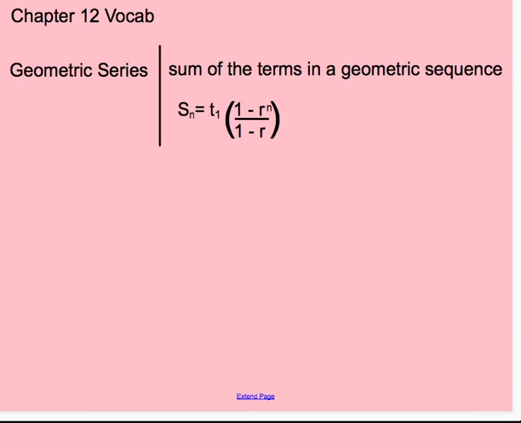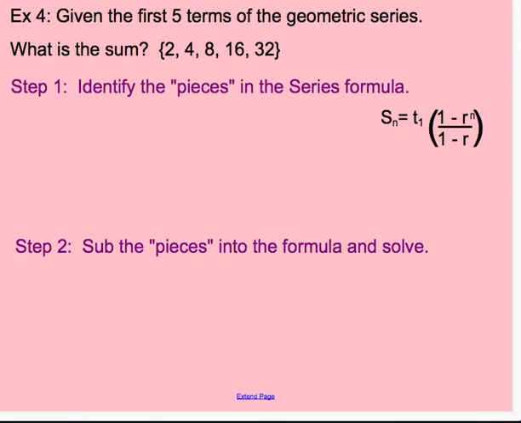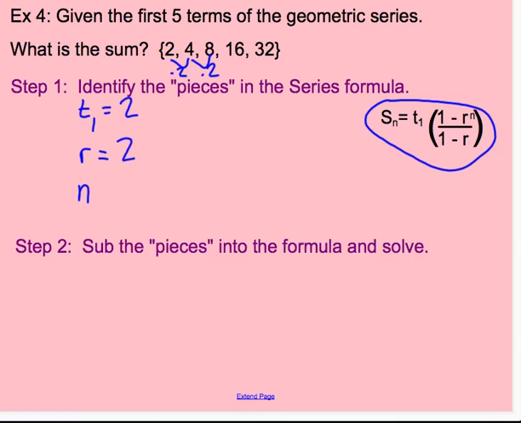So let's look at a few examples using our formula. Actually, just one. This is our last example. And I wrote the formula down again here because I didn't trust my own memory. So I can refer to that. So we're given the first 5 terms. What is the sum? So we need our first term, which is 2. So I'm identifying all these pieces that we need for our formula. We need the common ratio, which in this case we're multiplying by 2. And then we need n, the number of terms, and we're adding 5 terms.